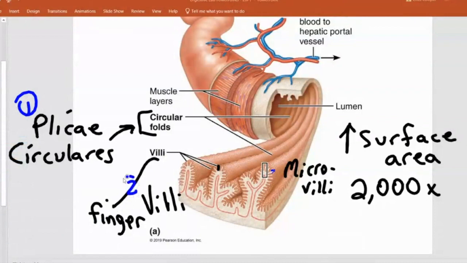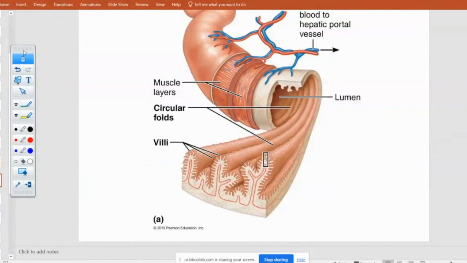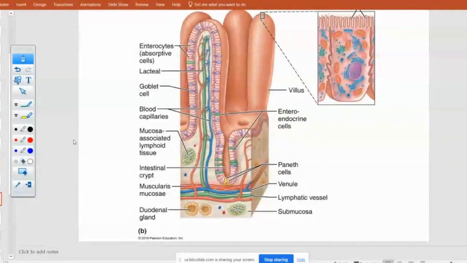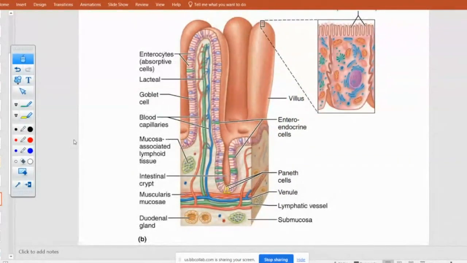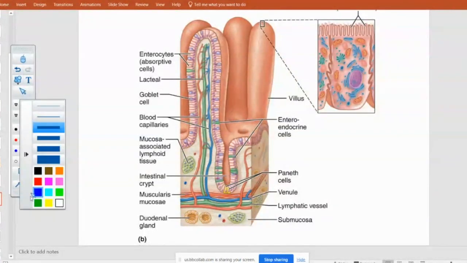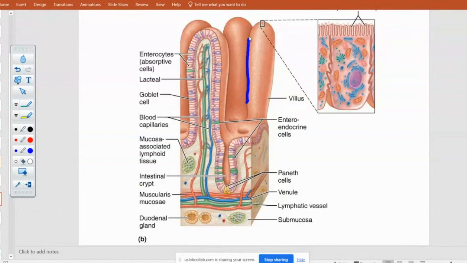Three major folds or adaptations that increase surface area: plicae, villi, and microvilli. The next page will show us the microvilli. So here is a picture of multiple villi. So I'll show you this one. There, little finger. There's 3 others right beside it, and they could be separated, okay?